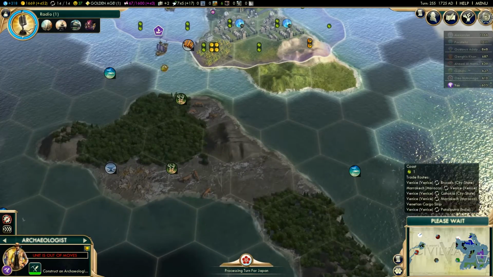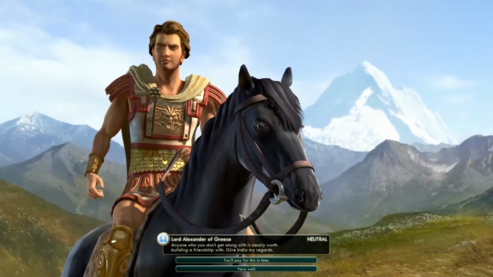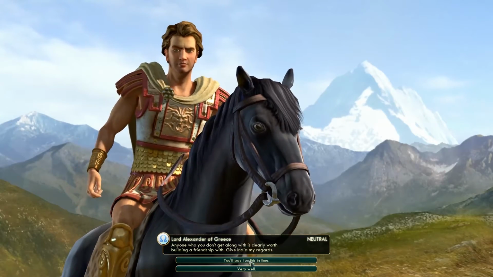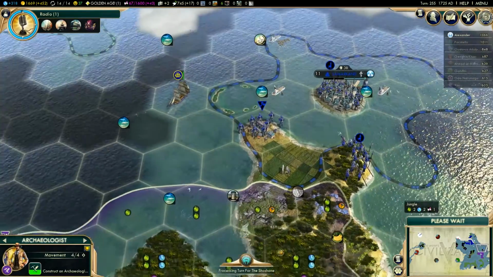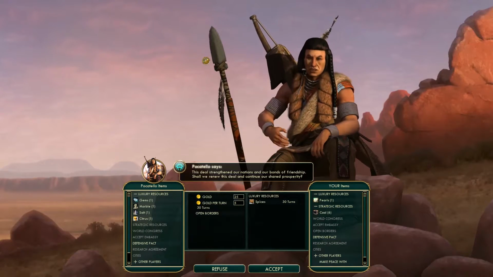We will have to get a few more archaeologists out, just so that we have some ideological pressure. Yeah, okay, whatever. I can see that we're probably going to end up going to war with Greece at some time. They are very, very hostile.